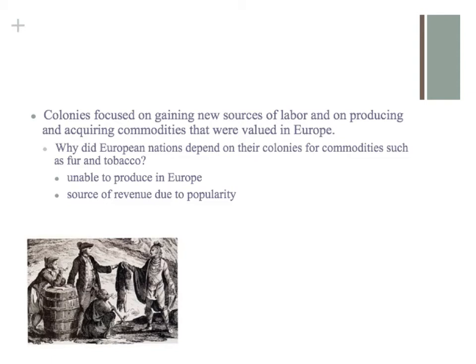And also, they're making a huge amount of money off this, so it's a huge source of revenue, particularly due to the popularity of things like smoking and the fashions that come with fur hats and coats and things like that in Europe. So tons of money. You're not able to produce it in Europe, so you use these colonies or you exploit these colonies to get that.